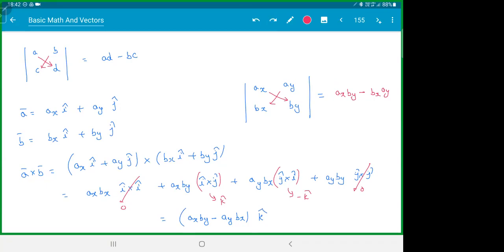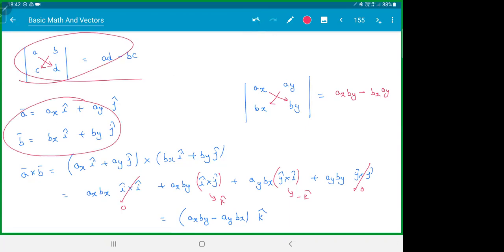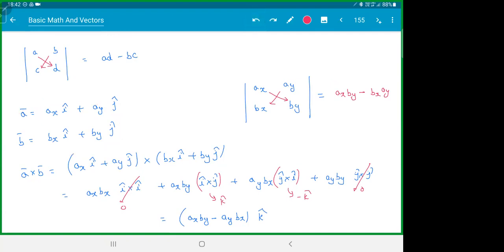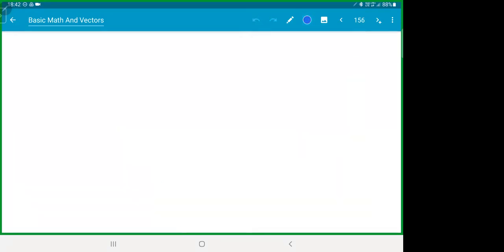Now, what a determinant matrix is, let's not get into that. The point is, if you have to do A cross B, I could have used something like this and you would have got the answer. The reason why we are doing this, you will understand, is that it becomes easier. There is a higher chance of messing up when there are too many terms. So listen to this carefully, everyone. We will do some problems on this.